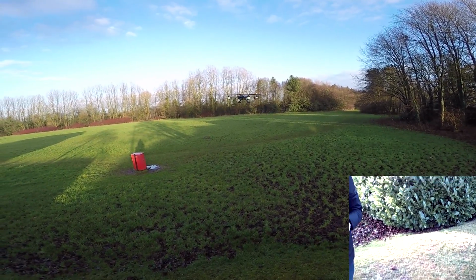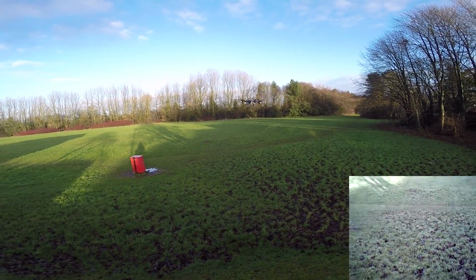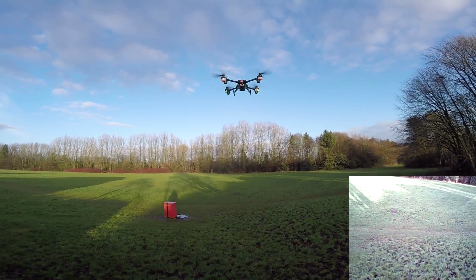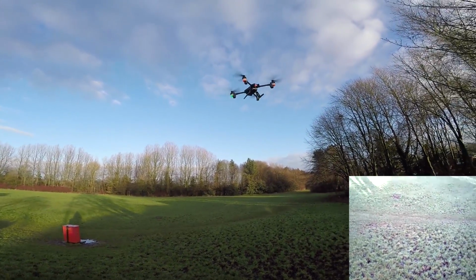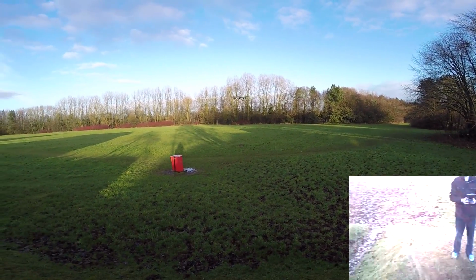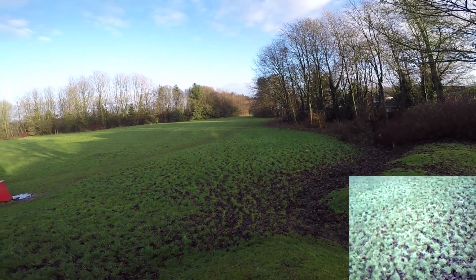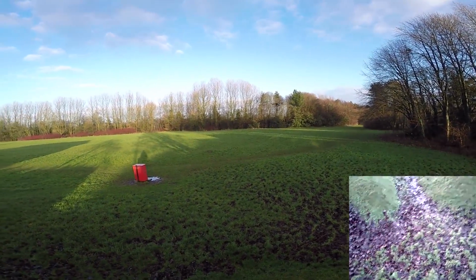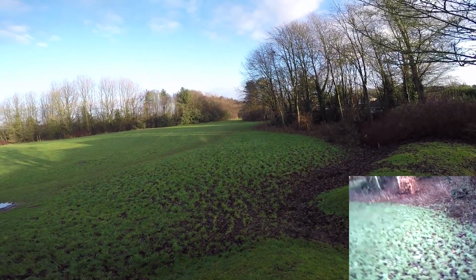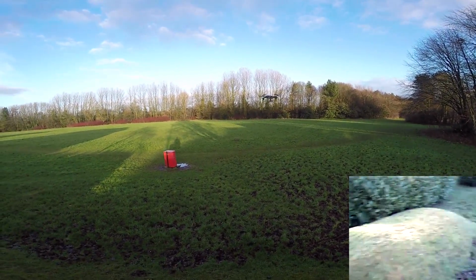You get given a balance charger with it, and one thing I don't like about the battery is it is proprietary. It's just using the balance port. I don't know if I'll be able to show you this here, see if I can get it close enough. So it's just the balance port plugged into the back of the quadcopter, so there's no on and off switch, and there's no sort of JST connector. So the battery charges off its balance port as well, and of course it usually charges at about 0.8 amps, so you're looking at about a 3-hour charge time for that as well. So that's a bit of a downside for me. I would like to have seen a JST connector on the back there, so I could take other batteries maybe and charge them up. I mean, there's nothing stopping you getting spare batteries for this, of course, but it is going to limit the charge time just having the balance port on the back.